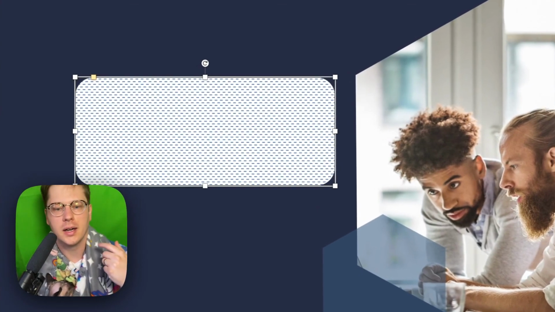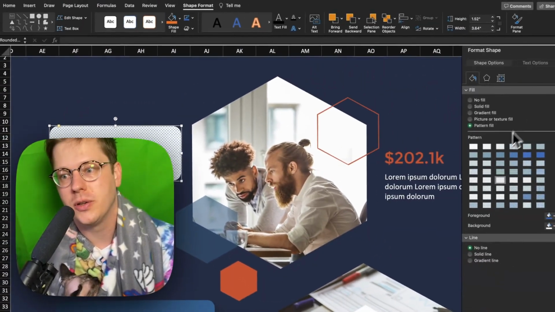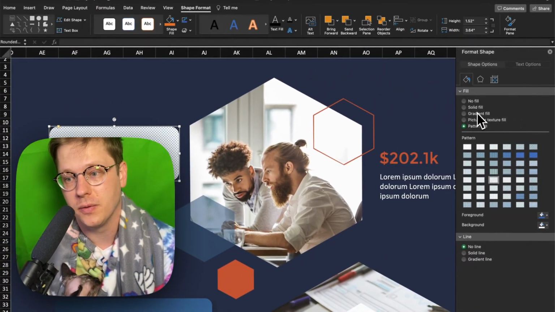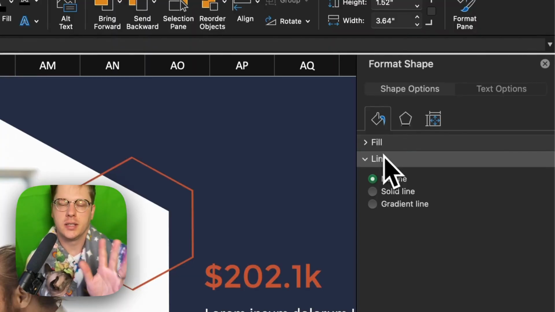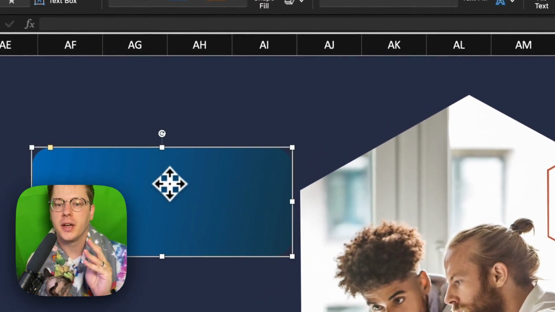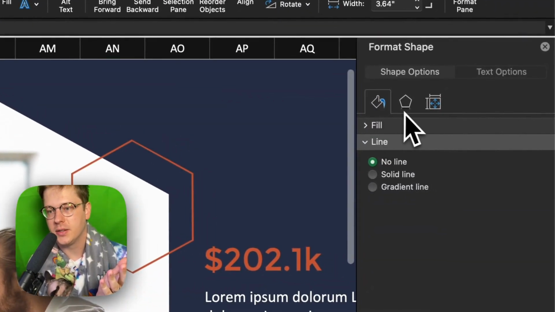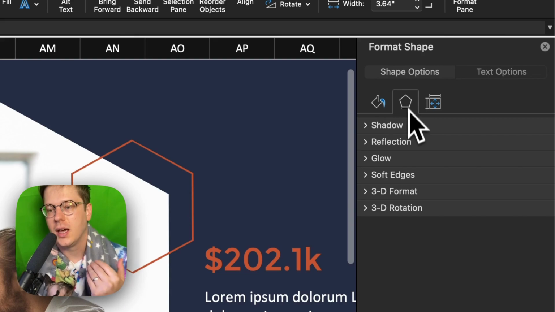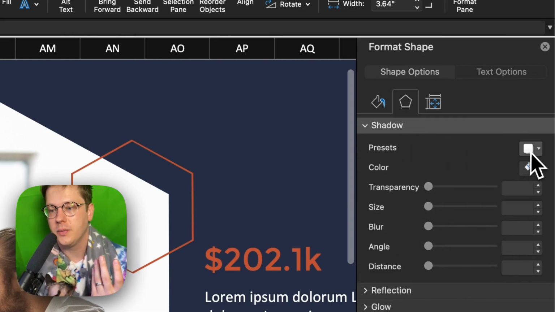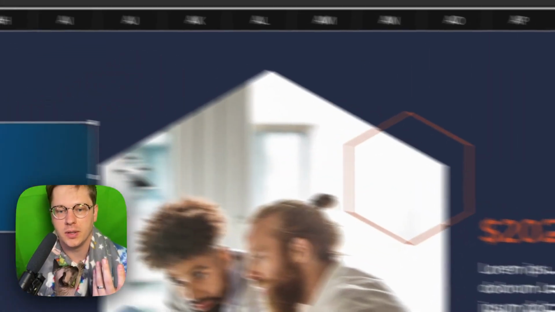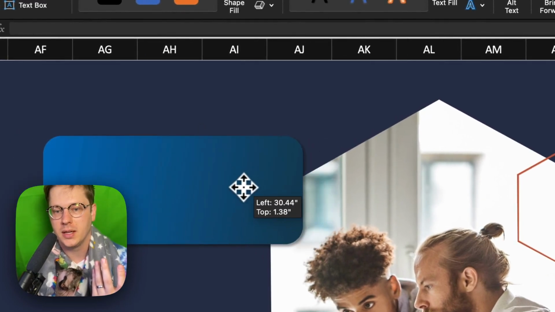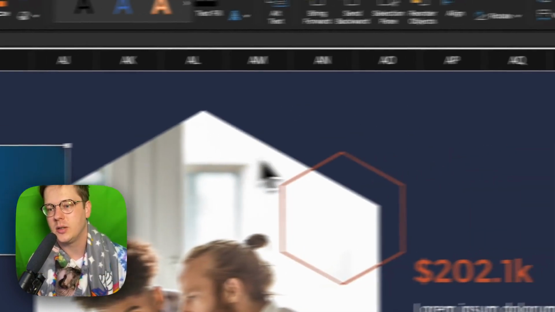I don't use this very often, but I'm sure there is a time and place it might be useful for some folks. Now, there are some other customization options for these shapes. You're just not going to use them as often, probably. Right next to fill and line, there's this little icon here. And it's going to show you the option to add in a shadow. If you want a drop shadow, this is going to give you a little depth to your dashboard. Make it look like it's floating above things a little bit.